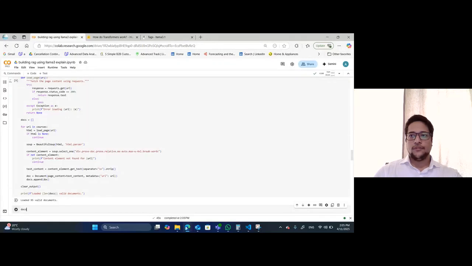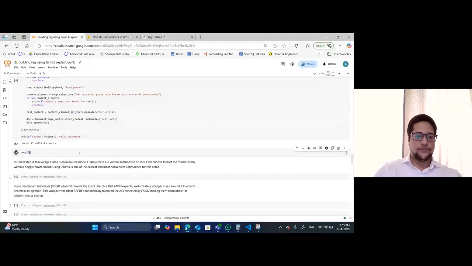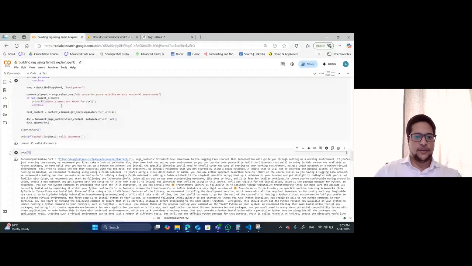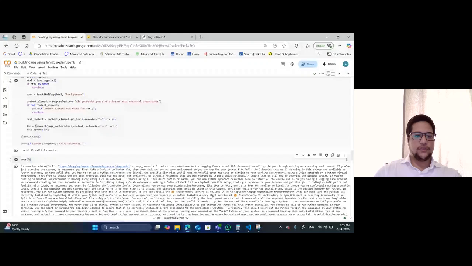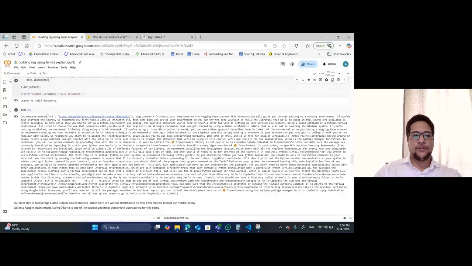Okay, sounds good. Yeah, it's now done. So let's, for example, look at the first page. As you can see here, after getting the text from each document, I added it inside a document object, and this enables me to add metadata to the document, okay? The metadata is something that describes the document itself. Now each document became a document object, which contains two things, metadata and page content.